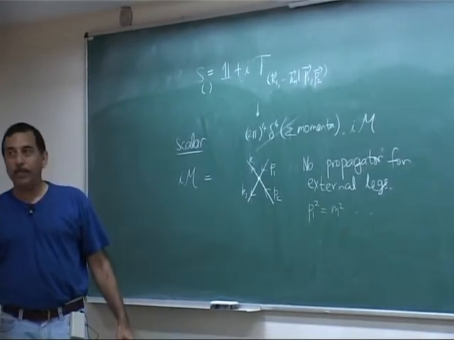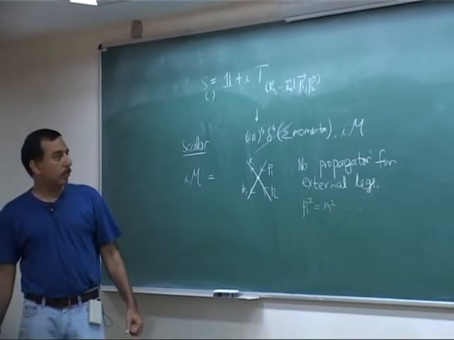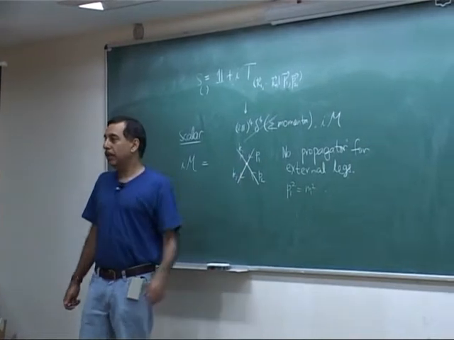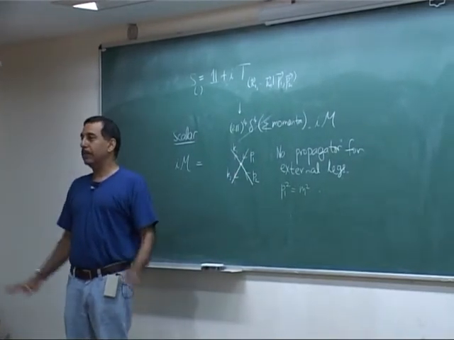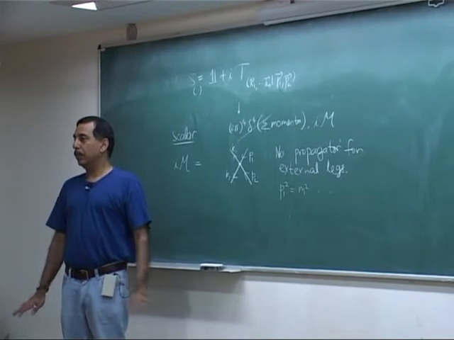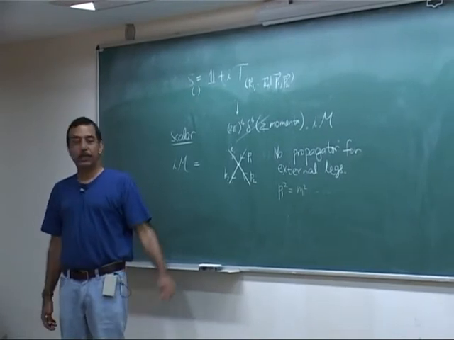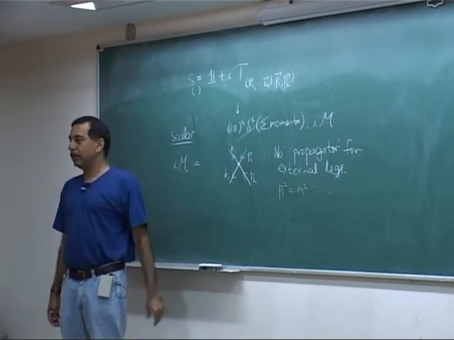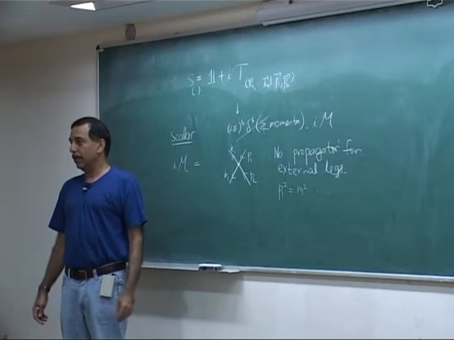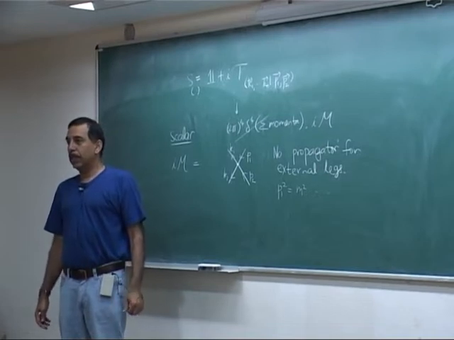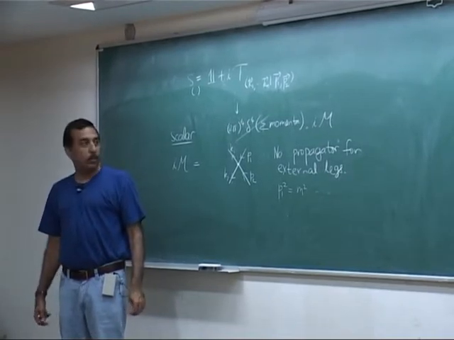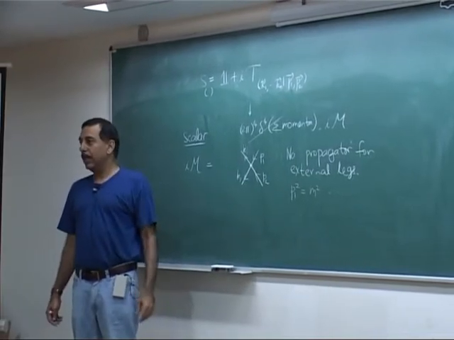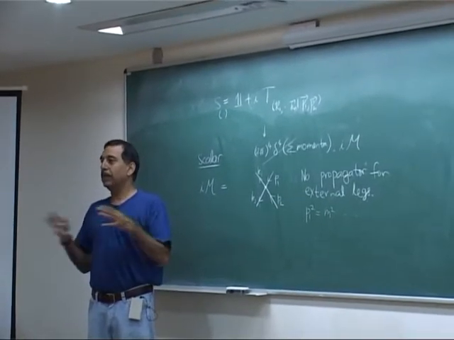Now, one question perhaps we didn't answer last time was, why on earth would we be interested at all in such an object with propagators for external legs and without using the on-shell condition? Why should we ever consider a 4-point function of scattering where the external particles don't satisfy P squared equals M squared? Is this a puzzle? Well, the answer to the puzzle is that correlation functions like that, off-shell correlation functions, can be building blocks for other Feynman diagrams.